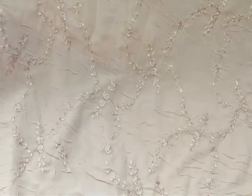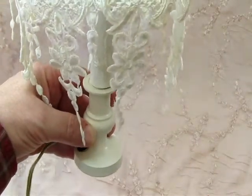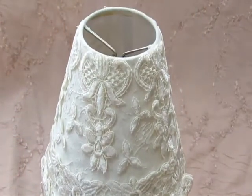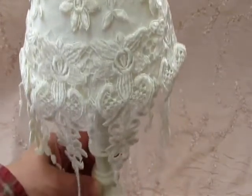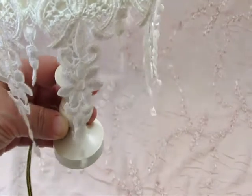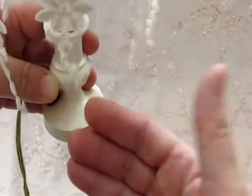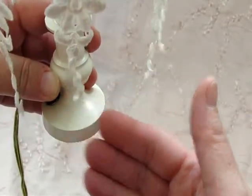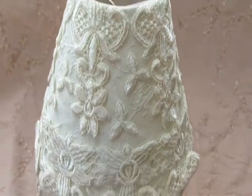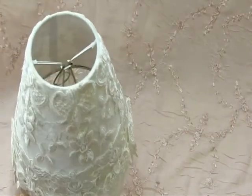And see how beautifully it dangles? It's very hard to film these type of things, but that's what it looks like right there. And it's beautiful lit. It glows right through these, and see where it comes down to. I mean, it's just absolutely stunning. So that is my lampshade, and I absolutely love how that turned out.